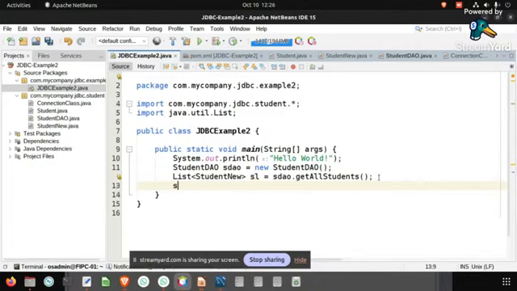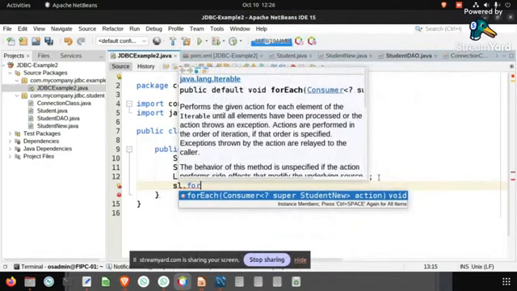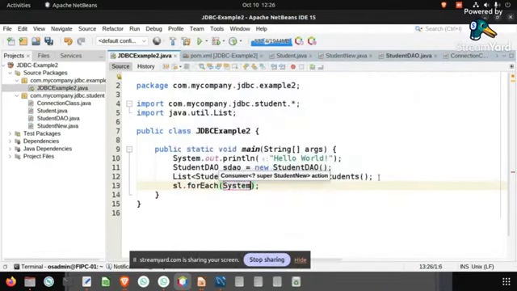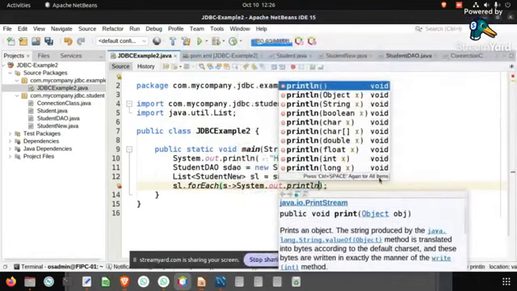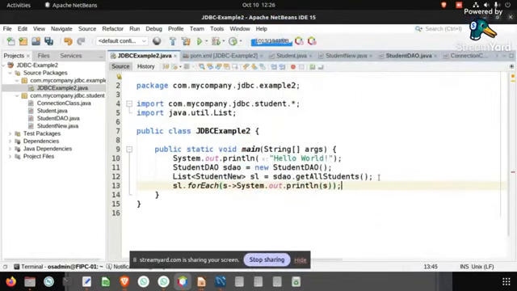So studentList.forEach, for each student we are going to print the student. That's it.